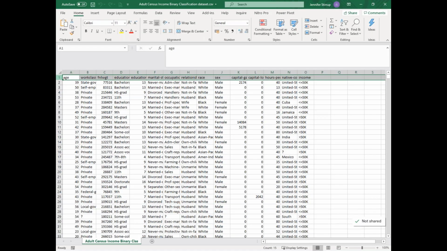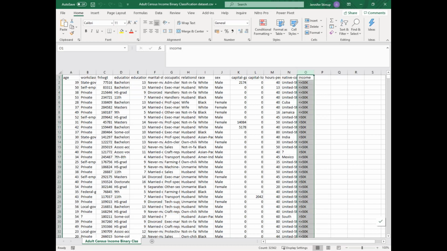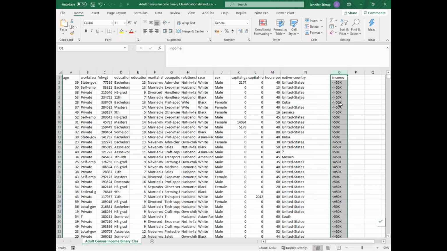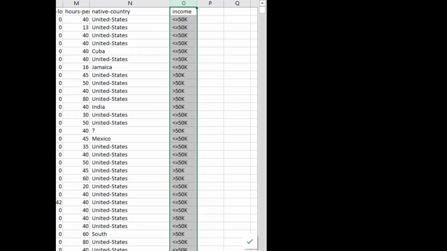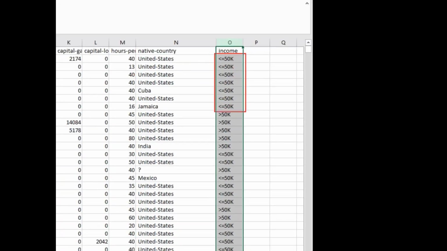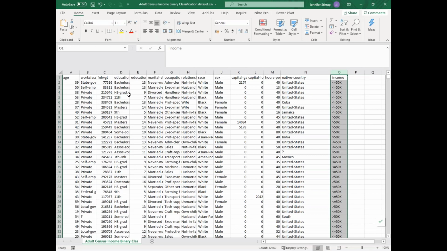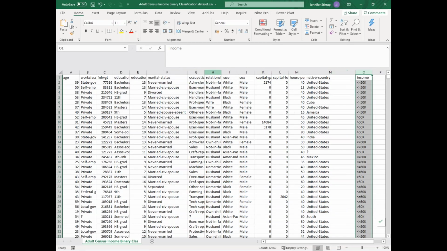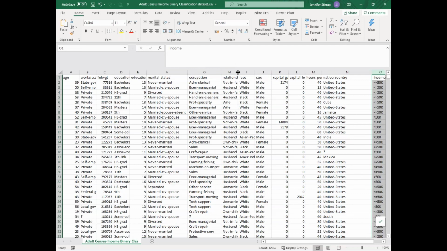You can see in the very first row, these are the column headers. Now the thing we want to predict is the income column here. We want to understand if people earn above or below $50,000 a year. So we want to predict that characteristic. We want to predict their income levels based on their characteristics. So you can see different characteristics here.